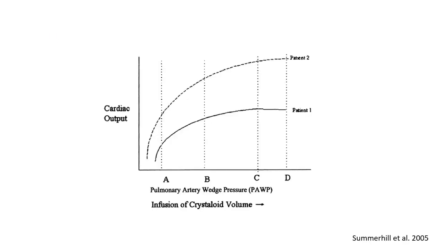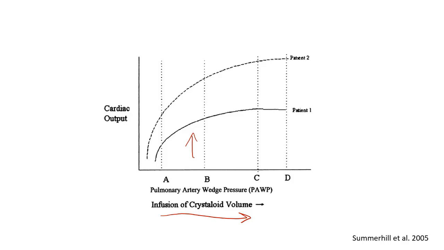Based on all these trials, I should also mention, as we talked about, one of the ideas of the PA catheter is that when we use the measurements, we're trying to get at the filling pressure of the left ventricle. So if someone's in shock, if we give them more fluid or an inotrope, what's going to happen to their cardiac output? That's the whole idea behind it, right? So this graph says we give them crystalloid, we raise their filling pressure, and as a result their cardiac output increases. And the patient's heart and their personal Starling curve then determine what happens.